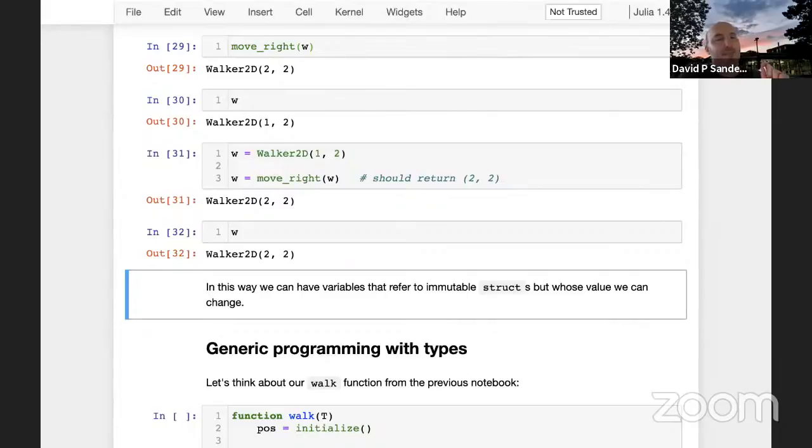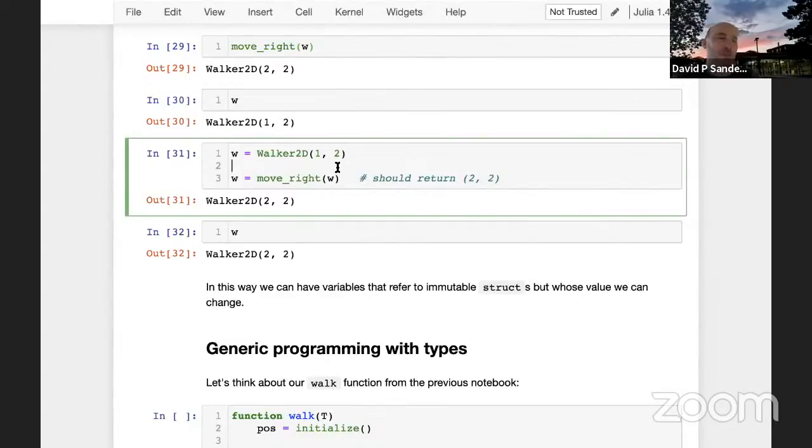So this is one way that you could think about it. At the very end of the notebook, I talk about mutable structs, which allow you to modify the internal organs, to change the values inside. I personally find that a bit more intuitive. But you could think of this as a more functional programming approach.